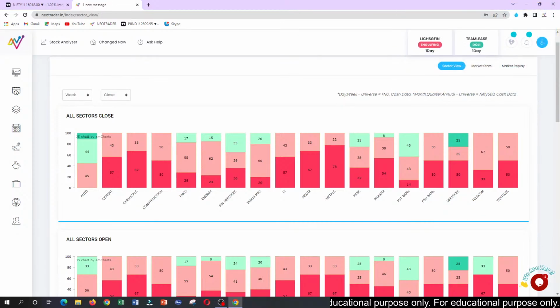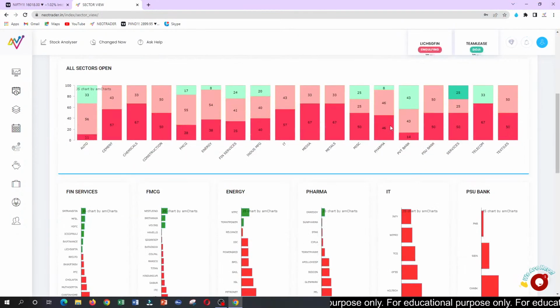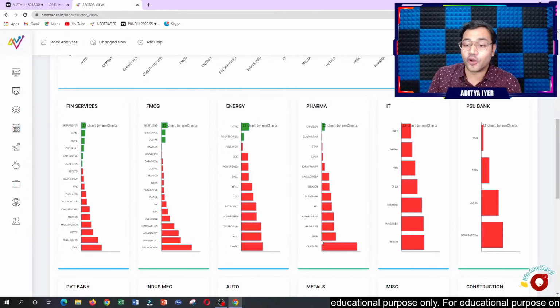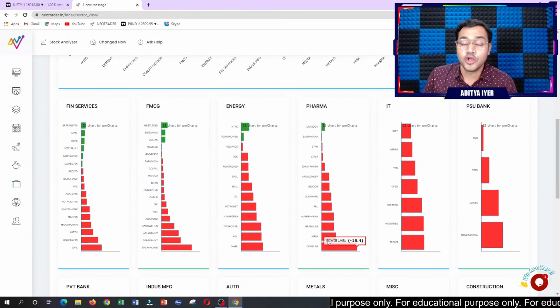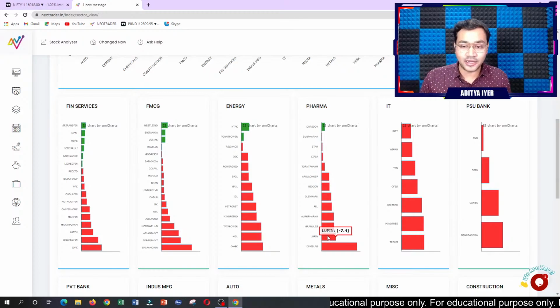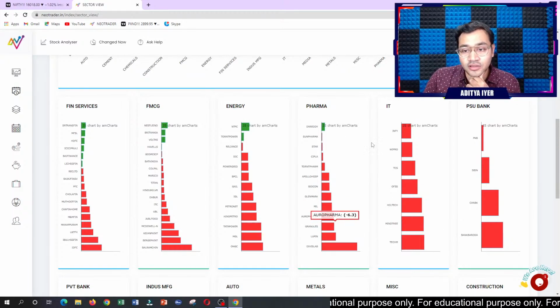And if I go down, right, I can see all of the stocks, right? I saw that pharma sector was weak, right? That is what we analyze. And keeping Dr. Reddy out, all other stocks on the pharma sector are negative, right? And Divis Lab has been the worst hit. Almost 18.4% has been the fall in Divis Lab. You could have actually profited from this whole fall. I'll show you how you could have done that later. But if you broadly have a look, Lupin and Divis and Granules and Oro Pharma, all of these stocks are really down in the pharma space.